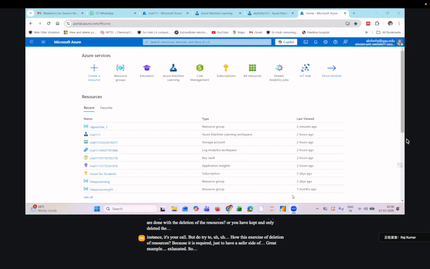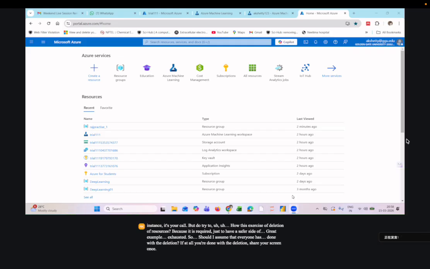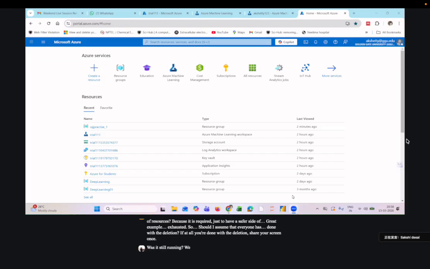Shall I assume that everyone has done with the deletion? If at all you are done with the deletion, share your screen once. Because it's still running. We have to leave it open, right? We can't close. Yeah. It will take time.